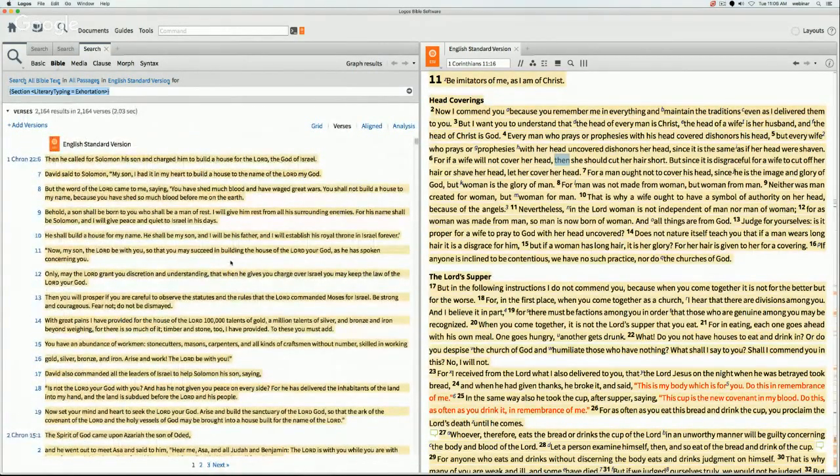And again, there's lots of different labels like this, some of which are available only as part of a Logos Now subscription.